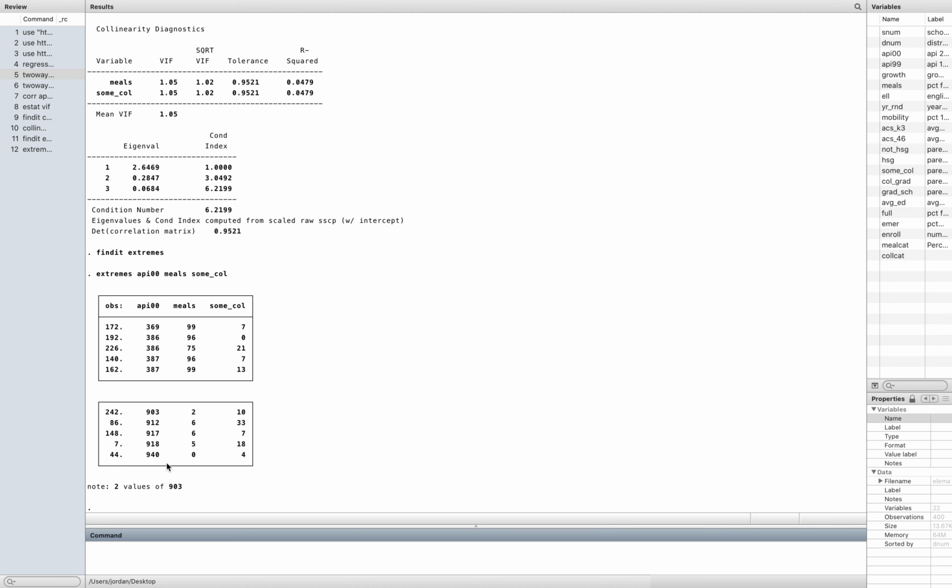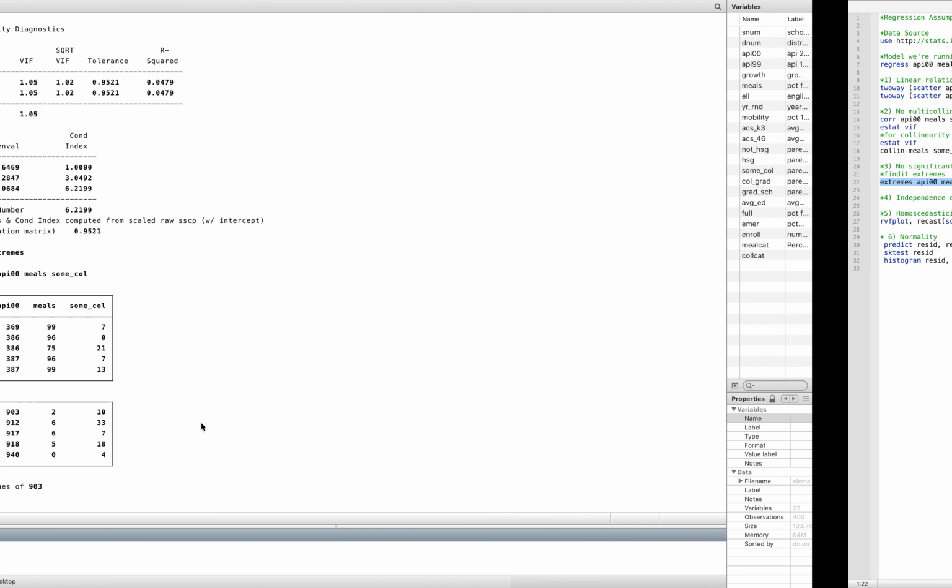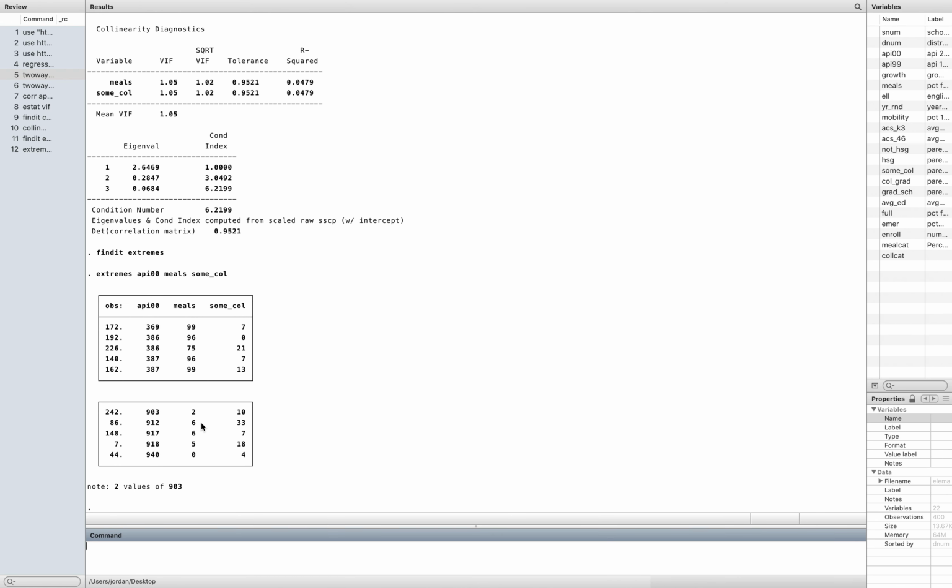It's going to give you the five highest and five lowest values, even if they aren't extreme. But if there were some extremes here, like instead of saying 903, if their other one was like, I don't know, 700, that would show here because that would be an extreme. But these are all relatively close to one another. So you actually have no outliers in this data. So that assumption is met. I hope that makes sense. I guess I'll find out depending on the number of questions that y'all have.